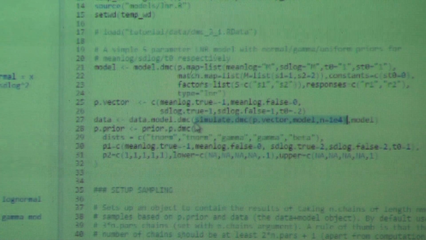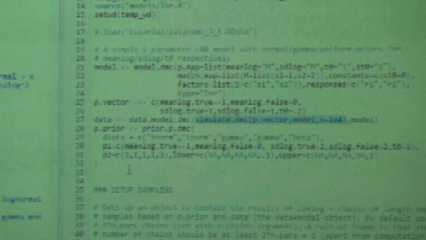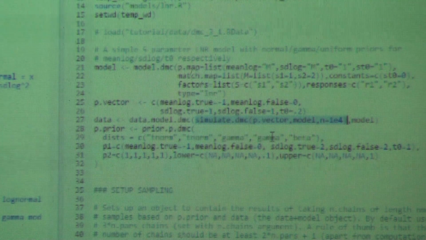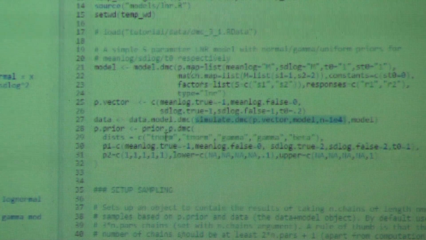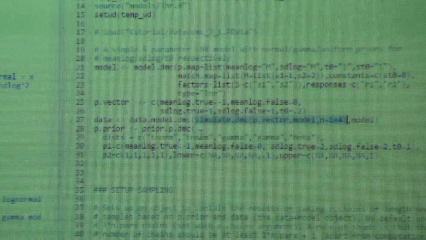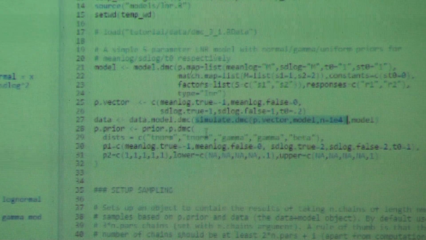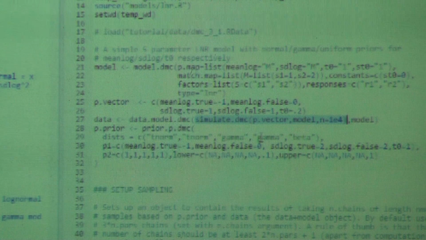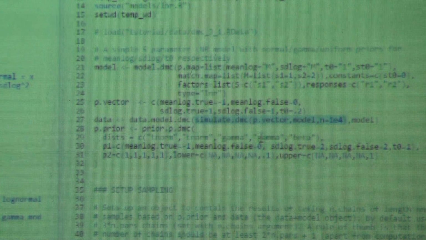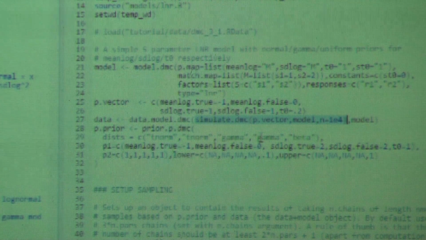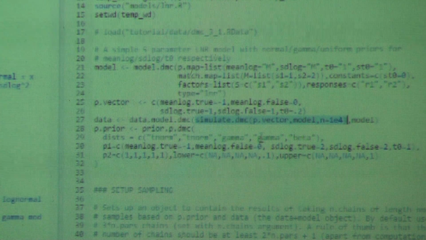We've made data. We also need a prior. I'm going to choose the following prior here. For the mean parameters, I'm going to choose truncated normals, but I'm not going to truncate them, they'll just be normals on an infinite range, because mean log can be anything from minus to plus infinity. I'm going to choose gamma distributions for the standard deviations because the standard deviations have to be positive, and the gamma is a positive distribution. It looks a bit like a response time distribution.